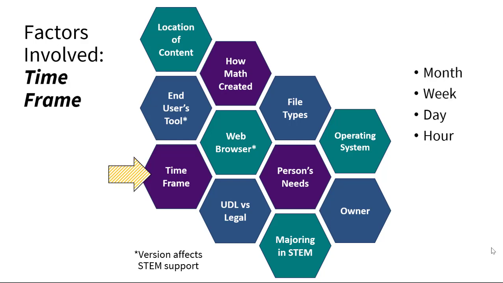Time frame. Do you have several weeks or months to work with experts at your university or college to figure out how to systemically make STEM content accessible? Or did you just get a very recent request where you only have a matter of days to figure out a solution? In some situations, it may be easiest to pay a professional accessibility remediation company to fix that content and make it more usable. In other scenarios, it may be more cost-effective, if you have the time and expertise, to build up your own internal solutions at your institution.